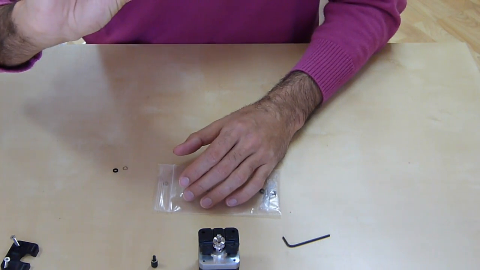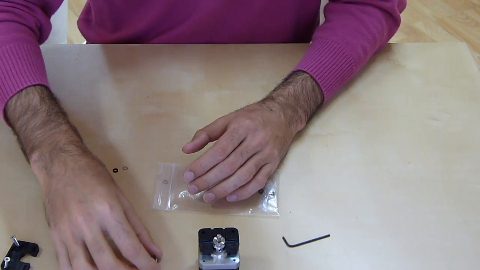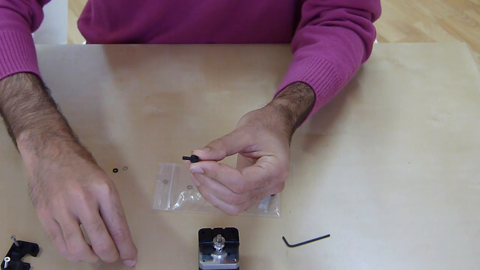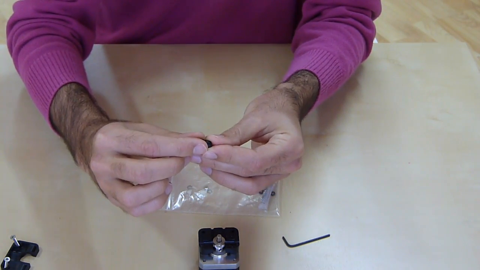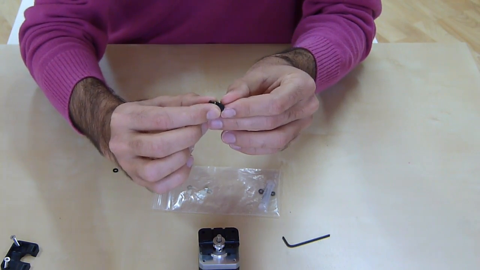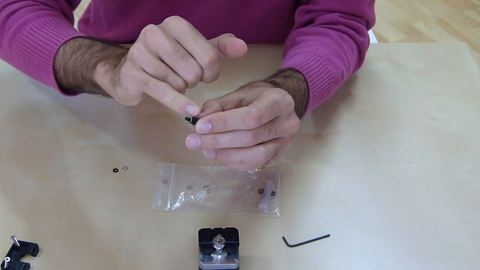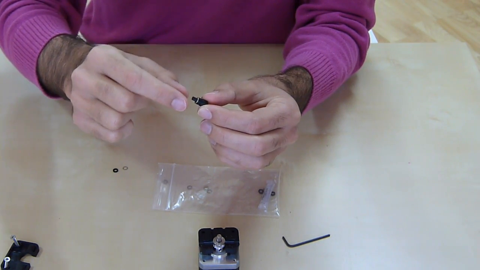So we will take one of these black plastic washers and remove the ones that are already in the plunger. Put the black one in front and insert all three. You will see that the black washers are close to the large part and the two metal washers will be at the back.